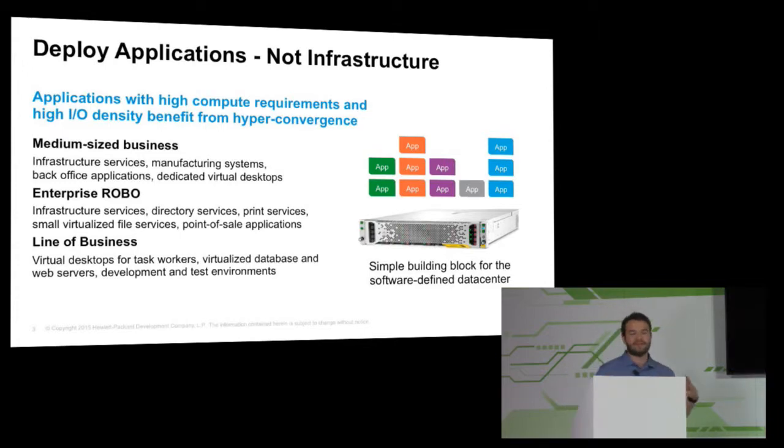So having, again, the simplicity factor similar to what we look at in the medium-sized businesses, making things simpler for that application owner or that manager of that line of business application to really simply deploy a platform for that specific workload. So the focus is really on the workloads, on the applications, and not so much on the infrastructure, because we're trying to simplify that and really pre-integrate that from an HP perspective, having that all built into the box. That includes best practices when bringing up a platform like this. So it's all about simplicity for this product.